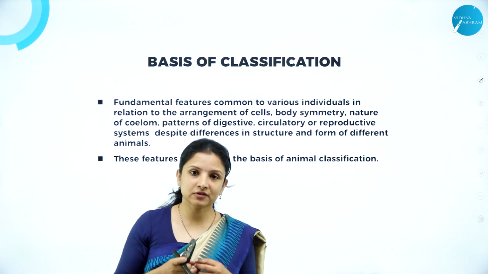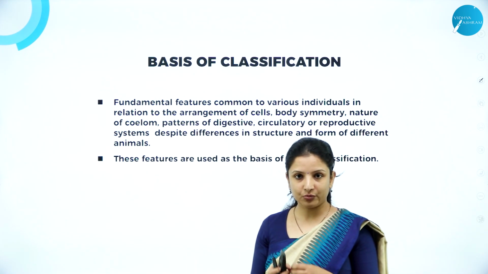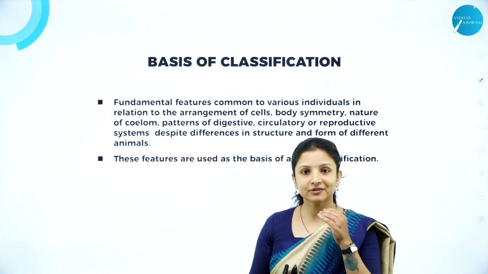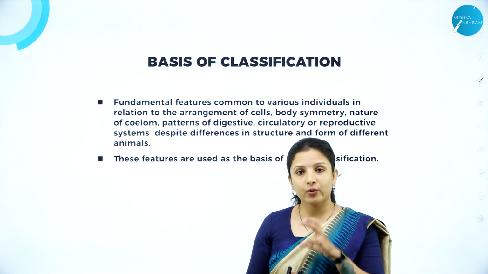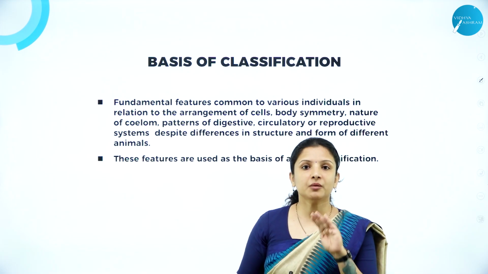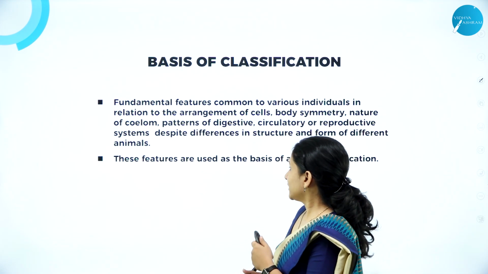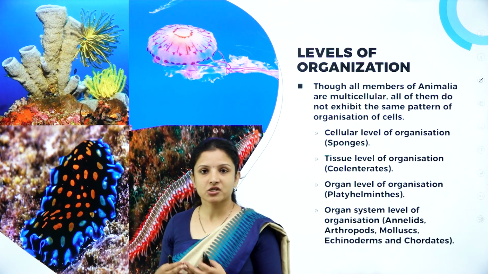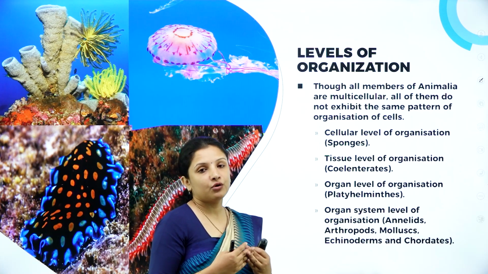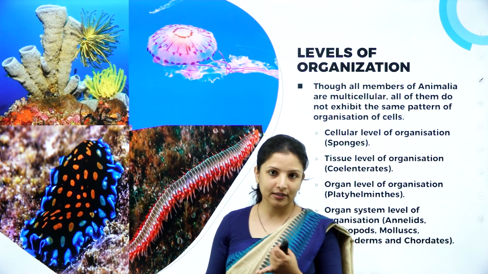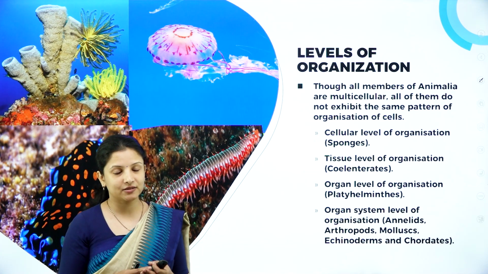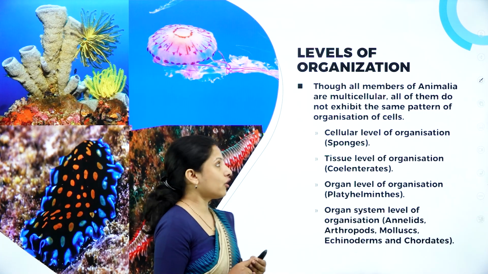all those characteristics are taken into consideration to classify the plants. Similarly here, we have some categories or considerations, or some characters to be looked at, wherein we have to see those characters and then decide exactly under which class under kingdom Animalia we have to put a particular animal. So based on that, what are those bases of classification? Let us look into it. Here the first is levels of organization. So we know about the cellular level of organization, the tissue level of organization, the organ level of organization, and the organ system level of organization.